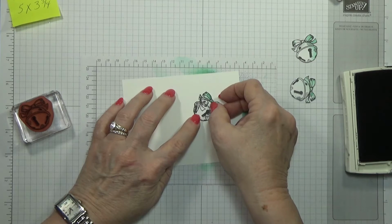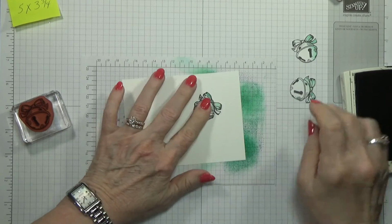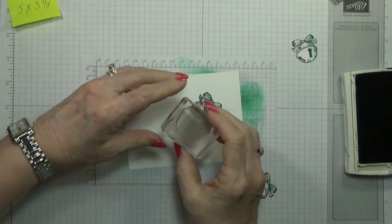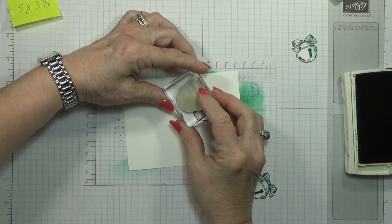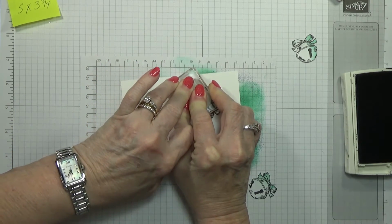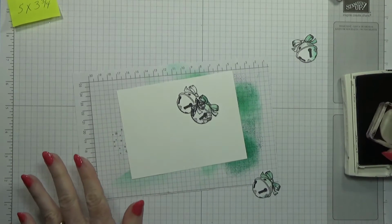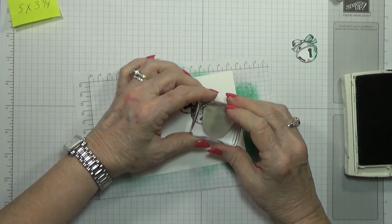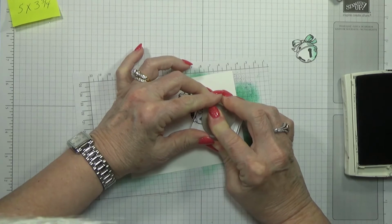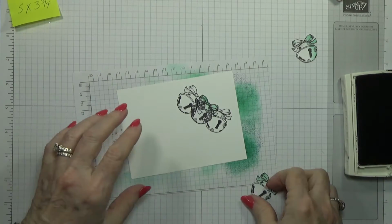Get it right on top, and just kind of put it down. And then I'm going to come back in here so that it makes it look like these are behind. And you may have to push down on these pretty hard, because, like I said, that is a thicker cardstock. And I know it looks horrible now, but it won't when I get through. And this one I'm going to come back right about here. Okay, now let's let those kind of dry.